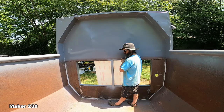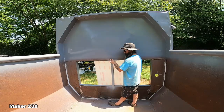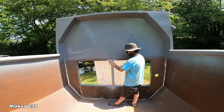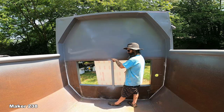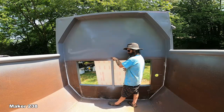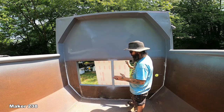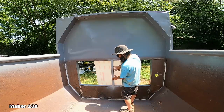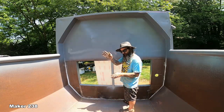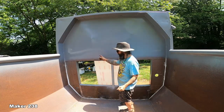When the pond shield is applied, I will use the pond shield almost like a silicone sealer to seal this Lexan glass to the pool. You following me? So I'm creating a lip of the pond shield that's going to go over the Lexan glass and touch the metal. I'm going to have to create probably another wooden jig that I can put on top of the Lexan glass, apply the pond shield around it, and then remove that piece of wood. That way I've got a nice clean edge.